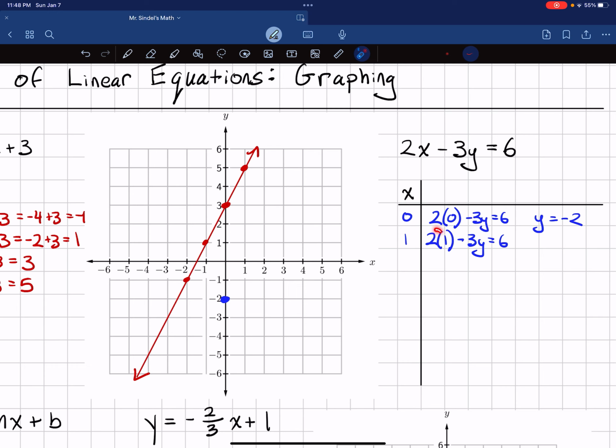And you can say, okay, really I have a 2 over here. I have to subtract 2 on both sides. If I subtract 2 on both sides, I get negative 3y is equal to 4, and then you can divide both sides by negative 3, and you can say that here y is equal to negative 4/3, which is kind of hard to graph, honestly. But if I plug in 1, what's the height? The height is negative 4/3, and negative 4/3 is right about there, which is kind of hard to graph. You can see where this starts breaking down, but again, I'm just trying to show, yes, you can use a table, and it might not be the best point, which is why I do advise learning the shortcuts.